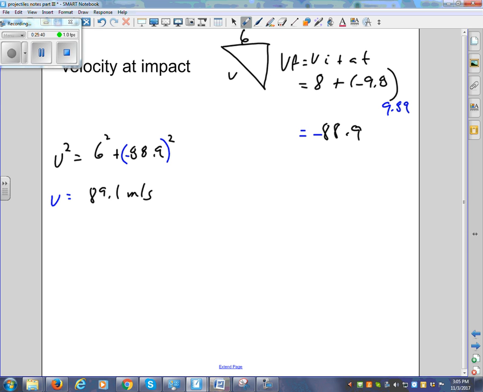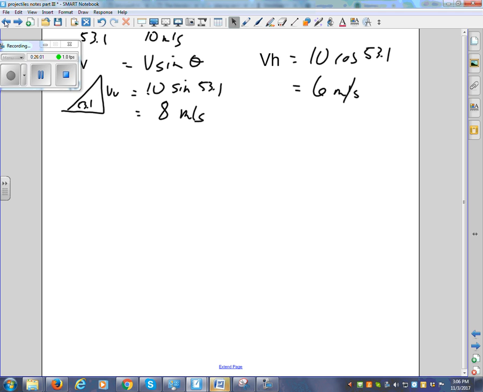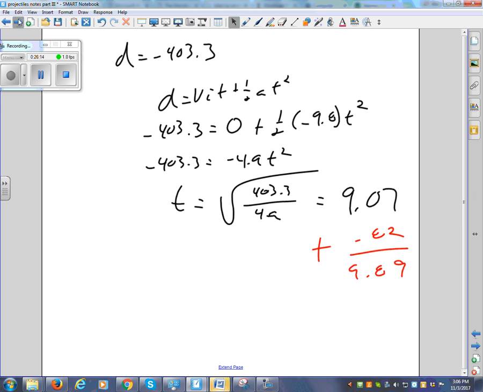Okay, Christine, what's the problem? Is the VI your vertical initial velocity? This is the initial vertical, the 8, right? But it's being accelerated. I thought it was VI for vertical because it's like 0. No, you're thinking of the horizontal acceleration. Right back to the start, the VV was 8, the VH is 6. That is my initial vertical. Is that after it's already started falling down? No, that's the initial 8.